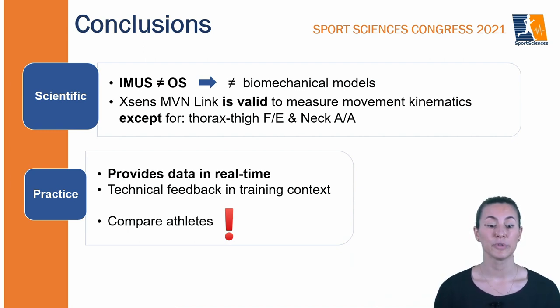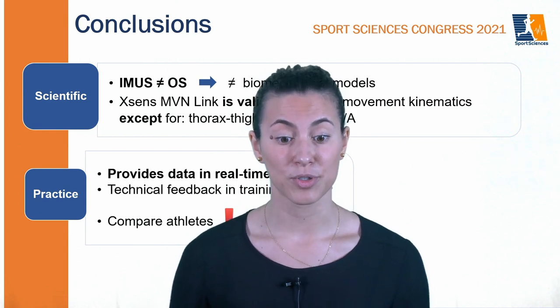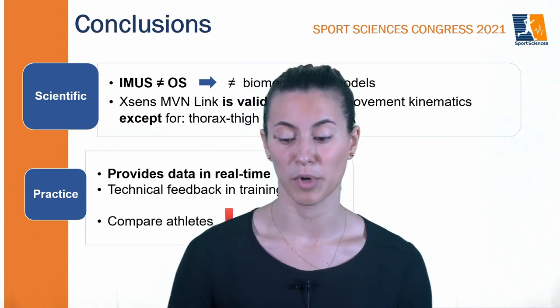However, from our results, and because we don't know of more studies done in gymnastics using this type of methodology or instrument, we are not confident in using it to compare gymnastics performance, for example.